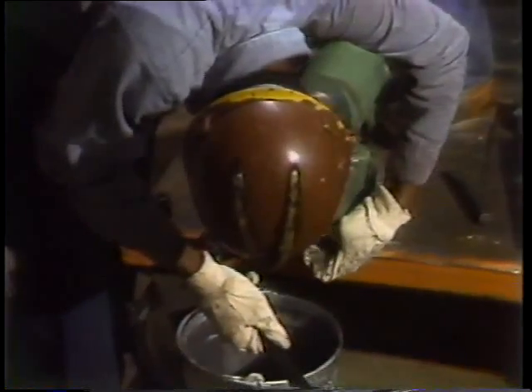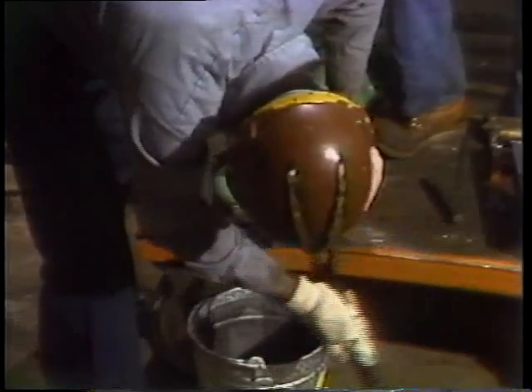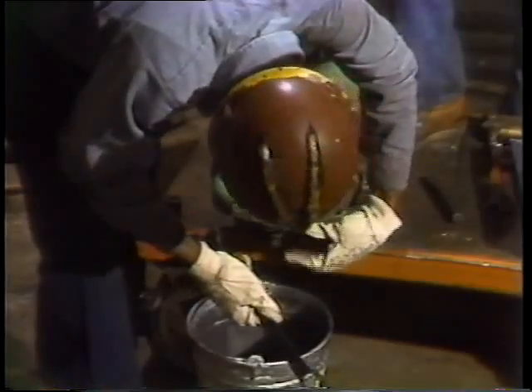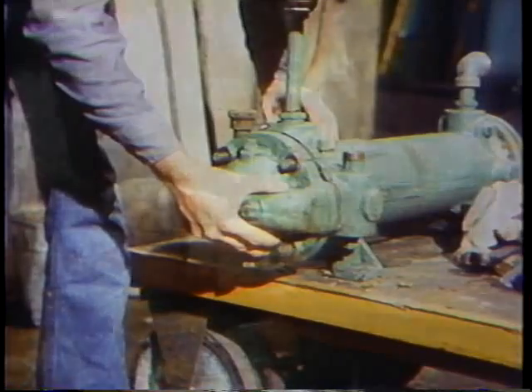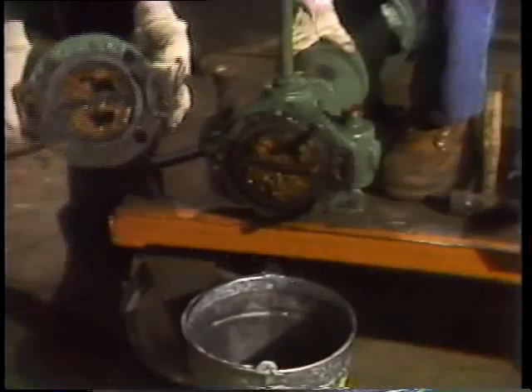What they'll do now is open this one, clean it out thoroughly, replace gaskets and seals, and test it — then put it back into stock until another one needs service. The first step is to drain the cooler thoroughly. When they've gotten as much out as possible, the front header is loosened so the seal can be broken, allowing the rest of the oil and water to drain from the tubes and the shell. Once both fluids have been drained, they can finish taking it apart without spreading the mess.